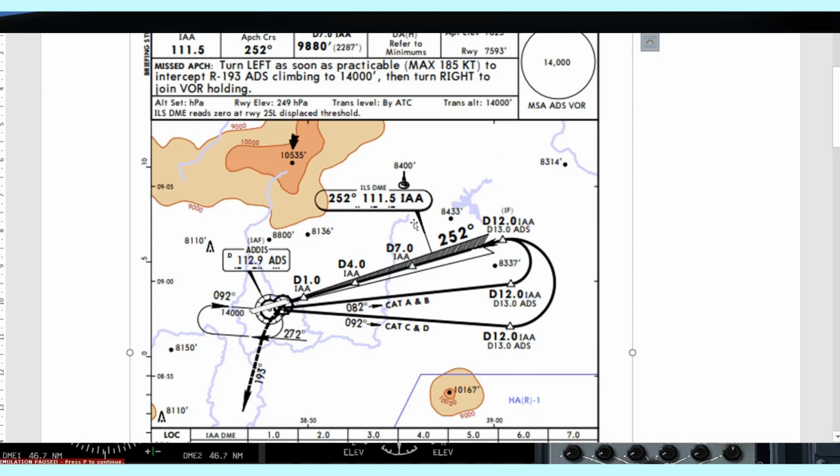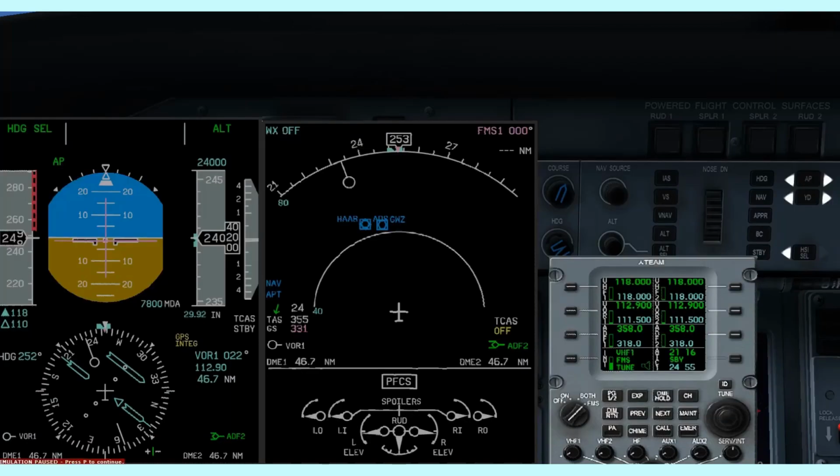So let's move on. Okay guys, what you see on the screen here is a setup of the Majestic Q400 that I talked about in the previous slide. And before we unfreeze the simulator, I just want to take you through a few things here.